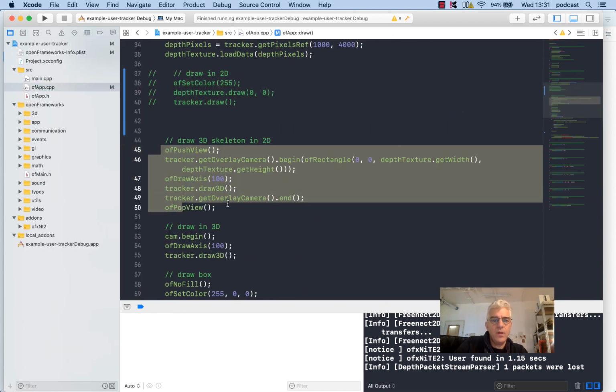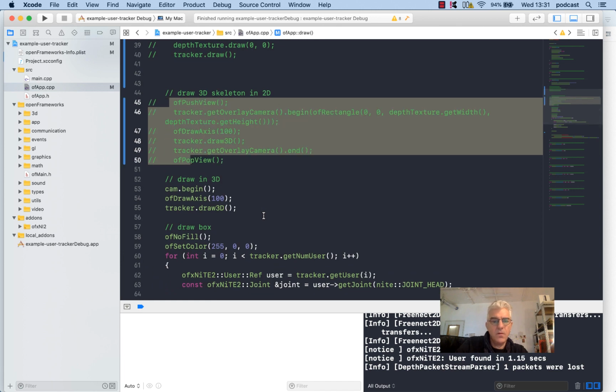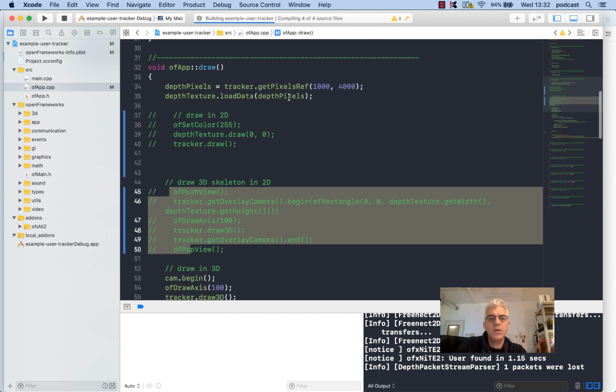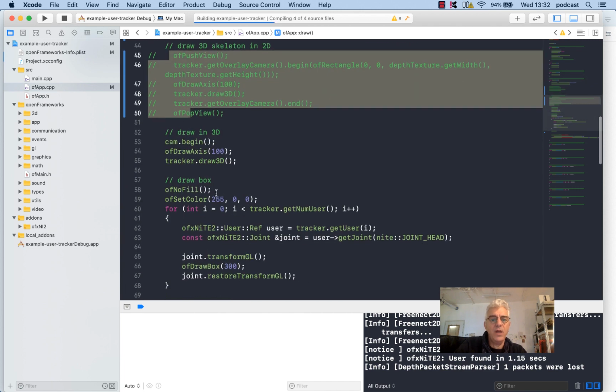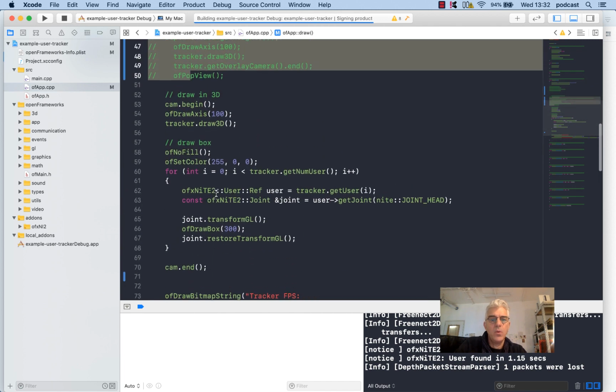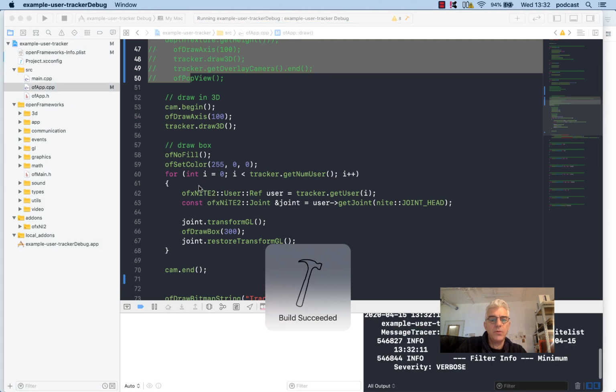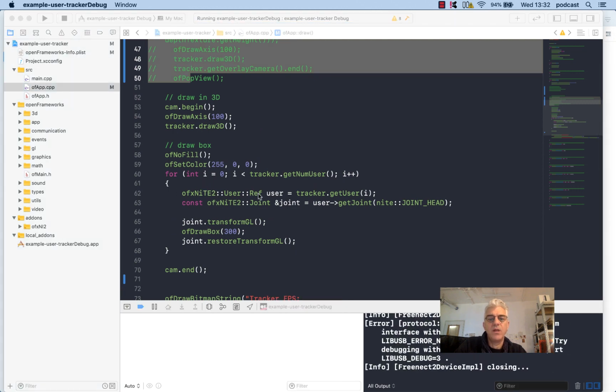And if we uncomment this middle section of drawing a 3D skeleton in 2D and just draw in 3D, we'll be able to go through, look at our object and say, has it found a person?